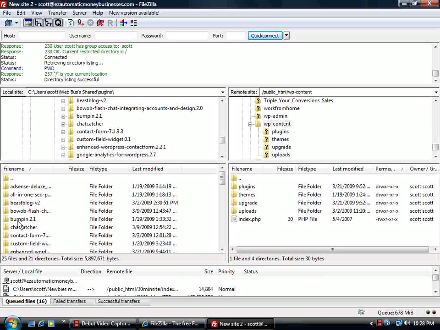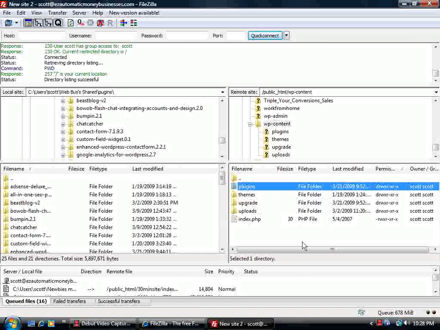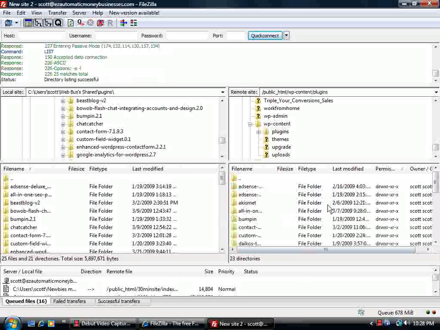If you have a problem with your plugin, say you set up a security system so that you are the only one allowed to get into it, and for some reason it's not recognizing, you can come in here and go to your plugins and find the plugin that you've installed and delete it, and that will let you back into your site.